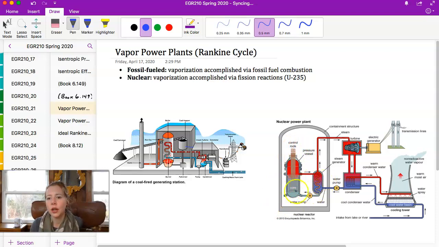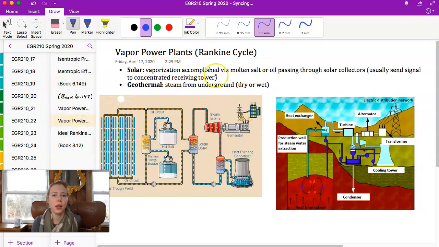And what's going on is the heat, the energy produced in that process, is being used to heat the water or whatever working fluid that's then vaporized and sent as steam through the turbine. So very similar process here. And we'll look at two more very briefly.